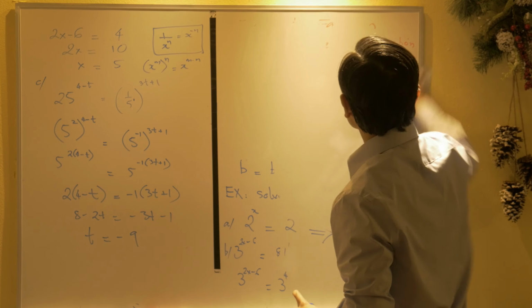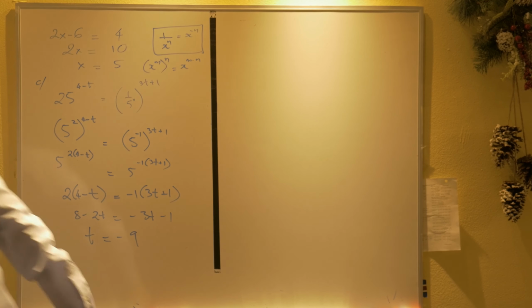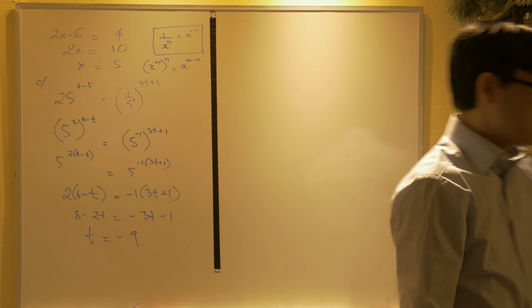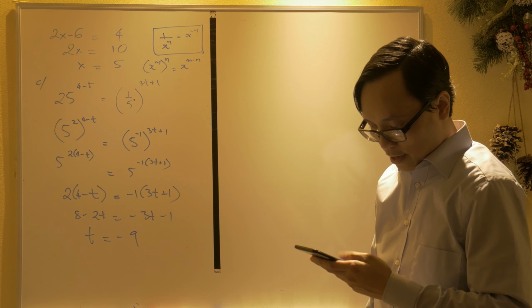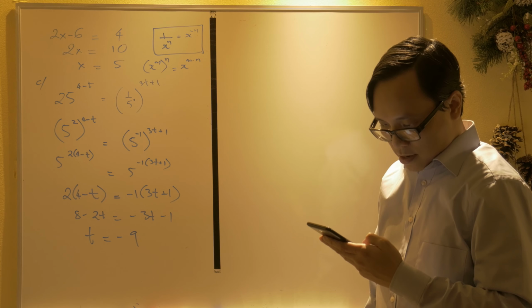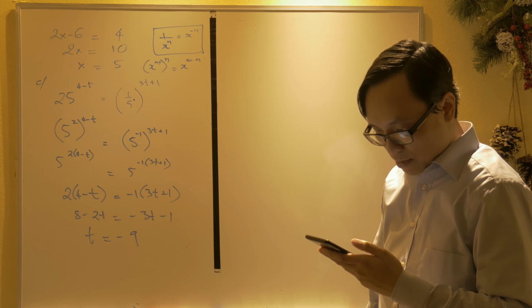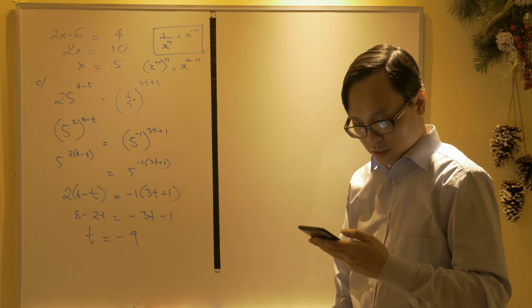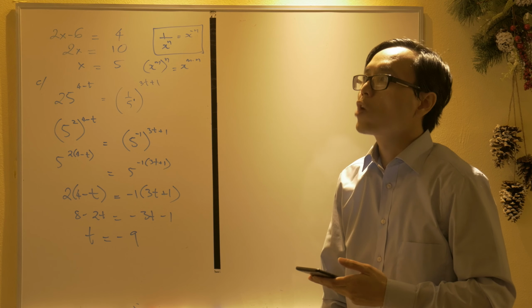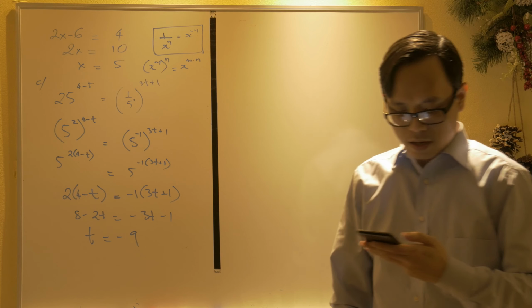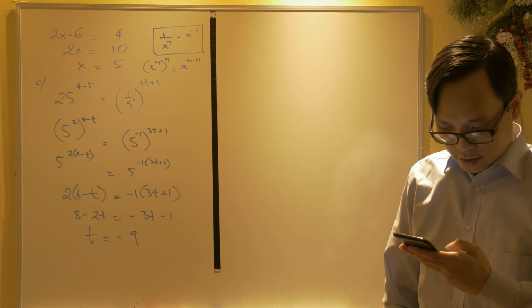So I'm going from the easiest one to the hardest one. But you see that the general strategy is the same. You still have to bring it to the same exponent, same base. Let me see if I can find something on the internet here. Some problems are very interesting, you know. Exponential equations are very interesting, because I remember I learned this when I was in, I think, 11th grade, and I thought it was very interesting. Okay, now how about this? Let's do this.